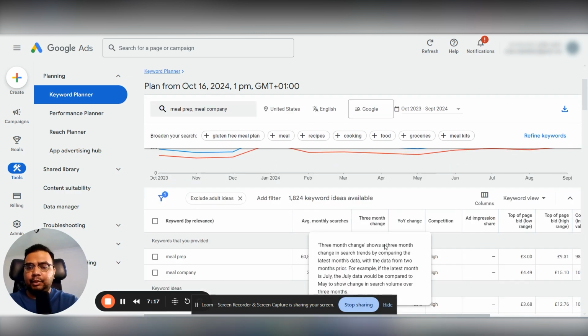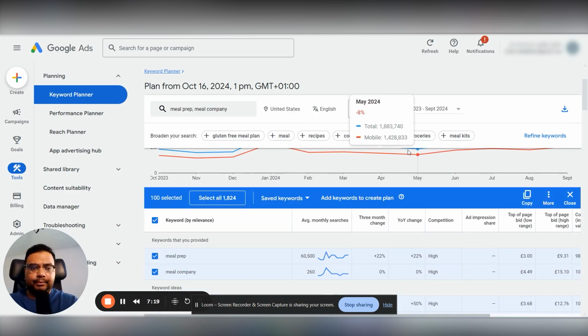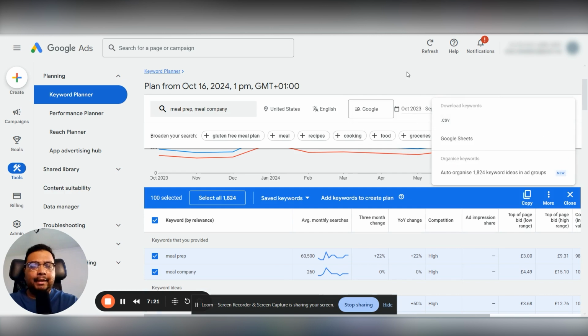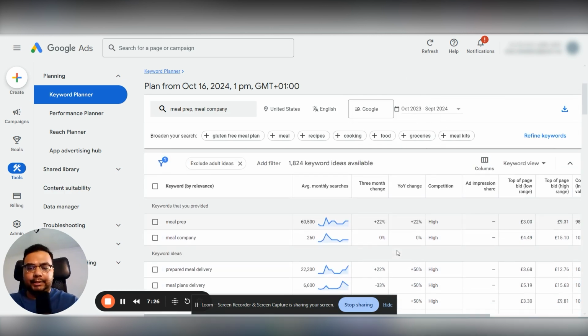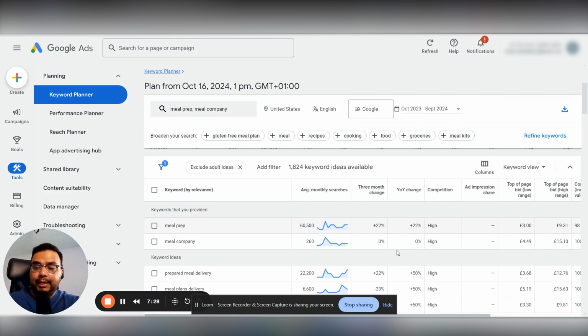Now, like I said, you ideally want to download all of this data into a Google Sheet. And then once you've done that, you can apply a filter. There's a few ways you can go about this. The most obvious way, and the way most people do this, is to filter by the average monthly searches from high to low. And then based upon that, you can pluck the best keywords that have adequate search volume.